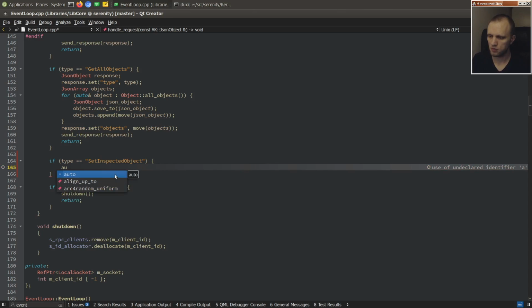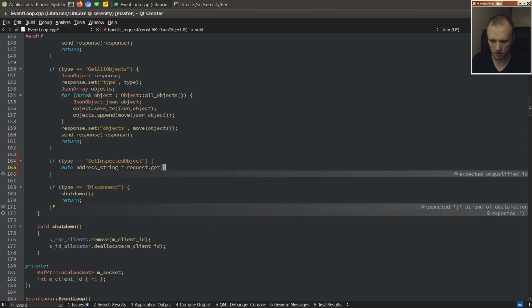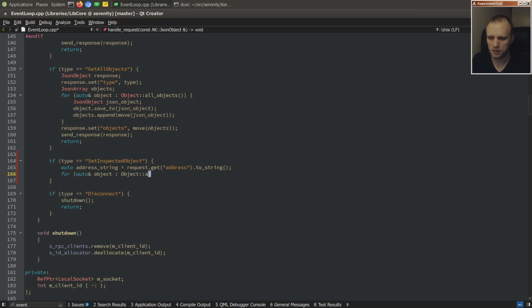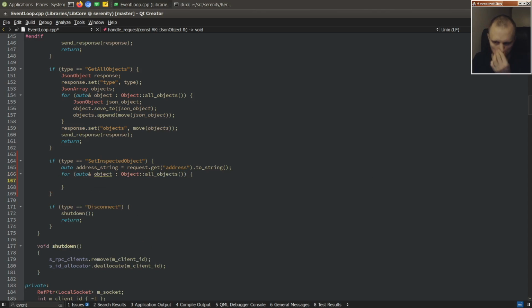So auto address string is request get address to string. And then I think the best way we can validate if something is a valid object is to just iterate over all of the known objects and see if it's one of them.